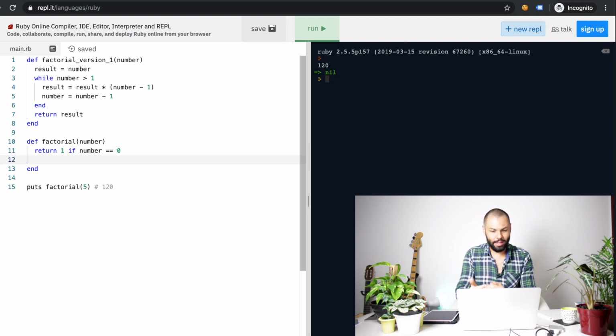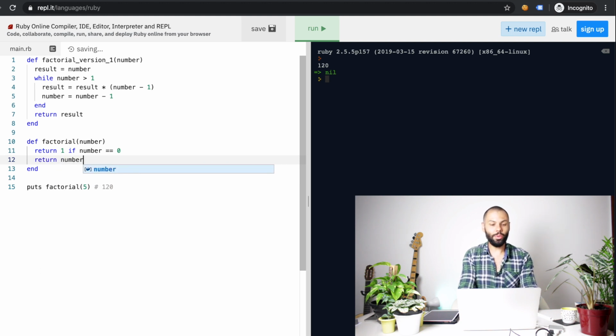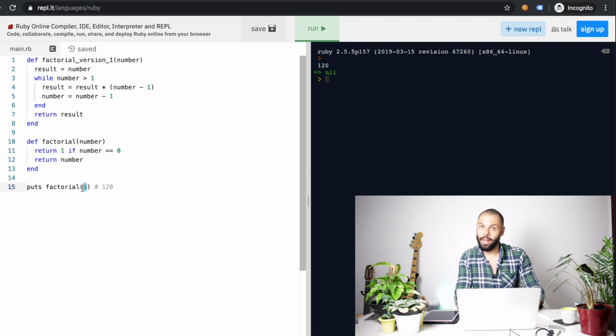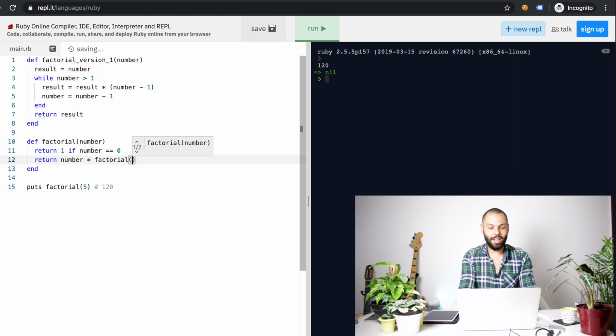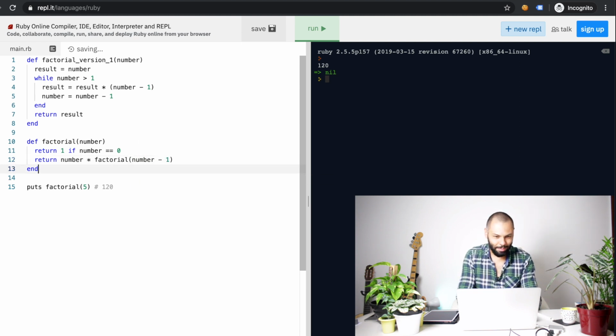And the next step is, if this number is not 0, if this number is greater than 0, you can just say, please return the number that you are receiving, which in this case is 5, and then this number will be multiplied by the factorial of this number minus 1. That was that example, right?